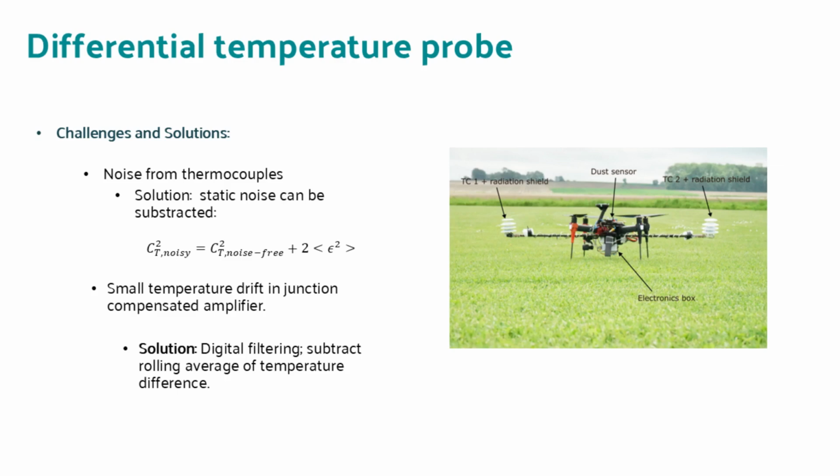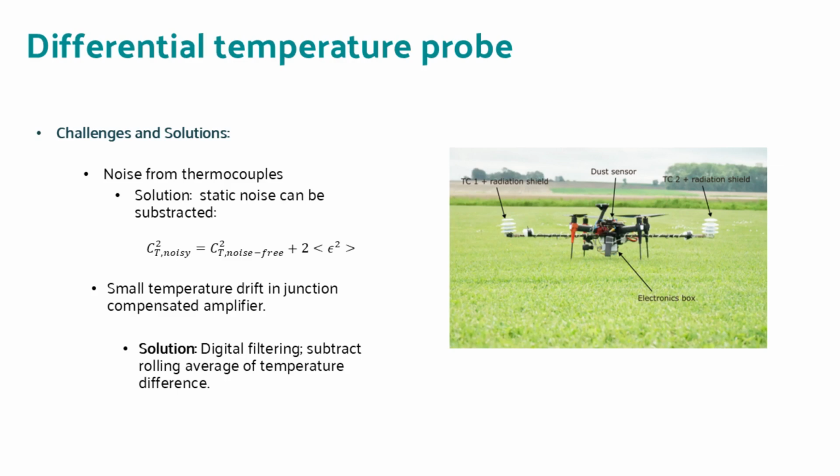Another issue was the slow drift in the measured temperature difference over time. This was traced back to the thermocouple amplifier. The amplifier included a built-in thermometer to measure the temperature at the cold junction, but since all electronics were enclosed in a box that heats up during operation, some temperature gradient developed. The thermometer inside the chip no longer accurately reflected the actual junction temperature. As the electronics warmed up, this mismatch started to introduce a small drift in the output.